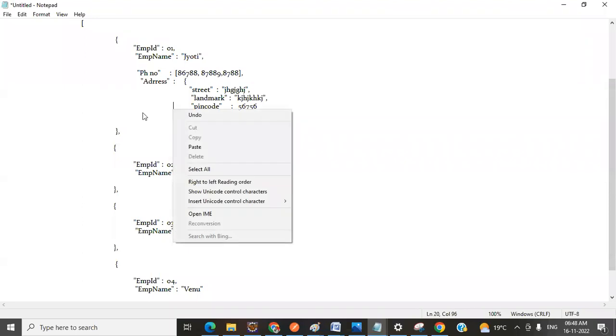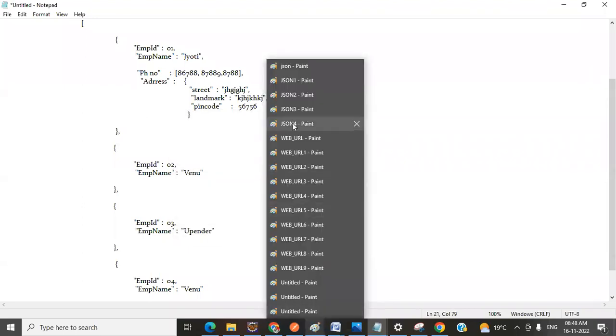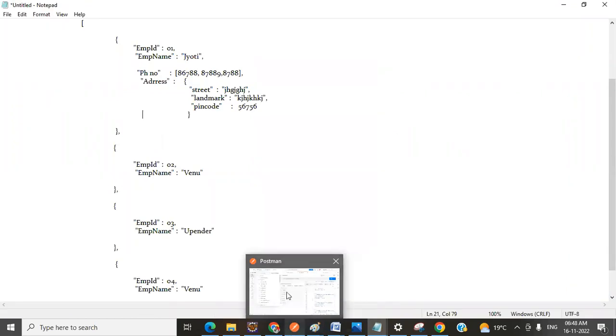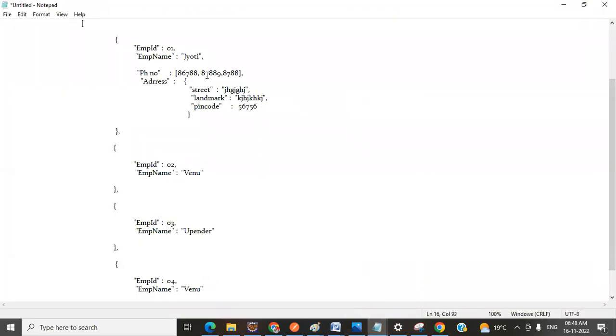Any doubt with respect to this? Any doubt, like how to handle all these things? Phone number is an array, correct? Yes, I'm creating it like that. It's your wish, whatever you can make, create an array.